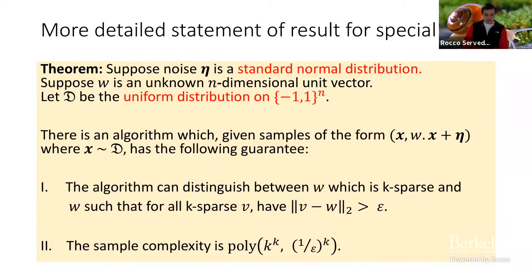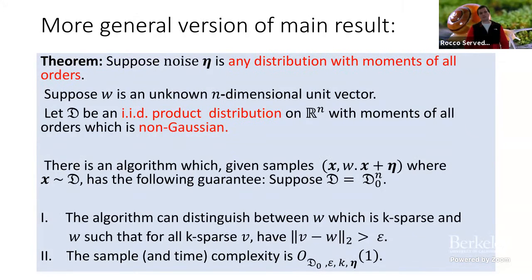So now we'll generalize this in a couple of ways. And the generalizations are again highlighted in red for you. So we'll be handling basically any noise distribution, as long as the noise distribution has moments of all orders, which even that is a little bit of a stronger condition than we actually require. We can handle any kind of noise distribution, although we'll have to know the distribution of the noise. And we'll come back to seeing why that's the case in a minute.